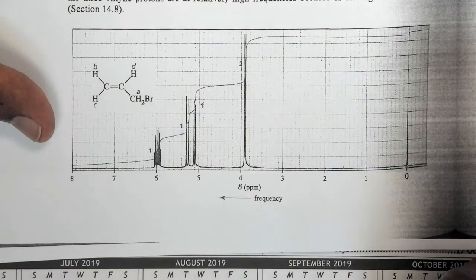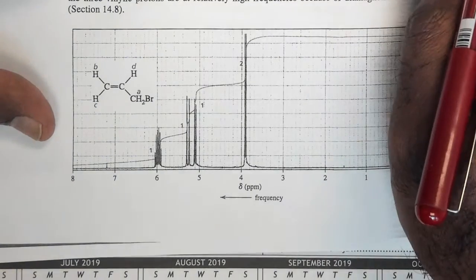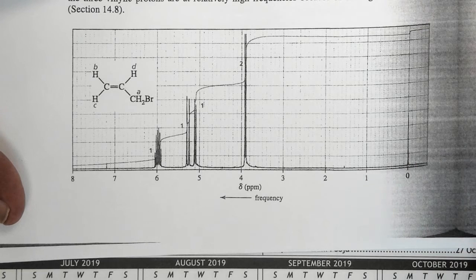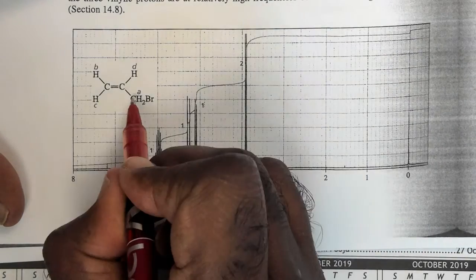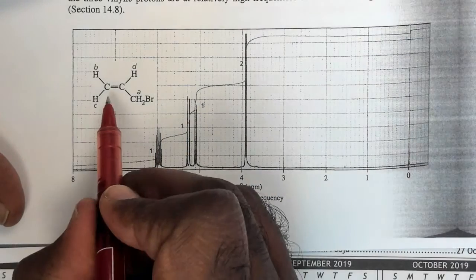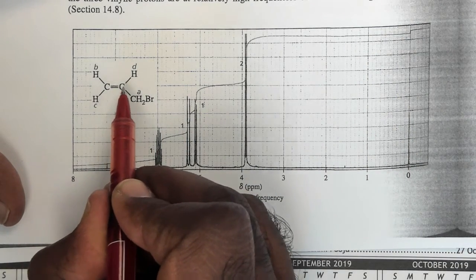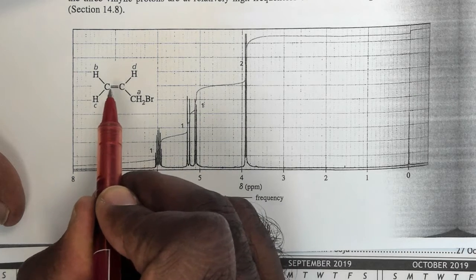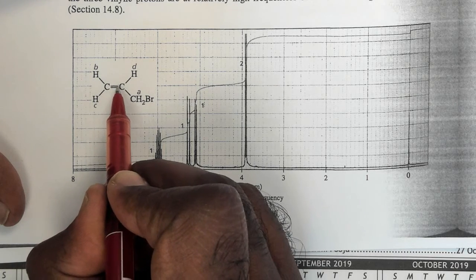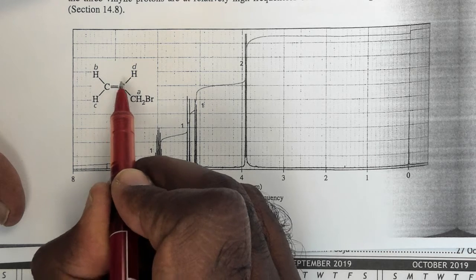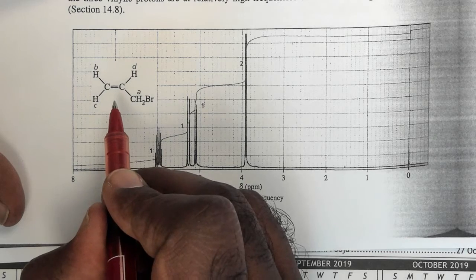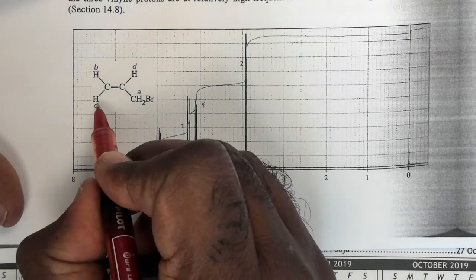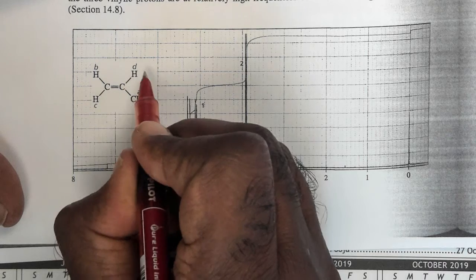Students, example number 3 is slightly more difficult and out of your comfort zone, and I'm going to explain a few concepts first before we start to look and assign each of these resonances to A, B, C, and D. And the first thing that I want to tell you is that when we have a double bond in our molecule, the rotation here is restricted. And because we have restricted rotation because of the pi bonds in the double bond, what you find is that each of these protons are non-equivalent.